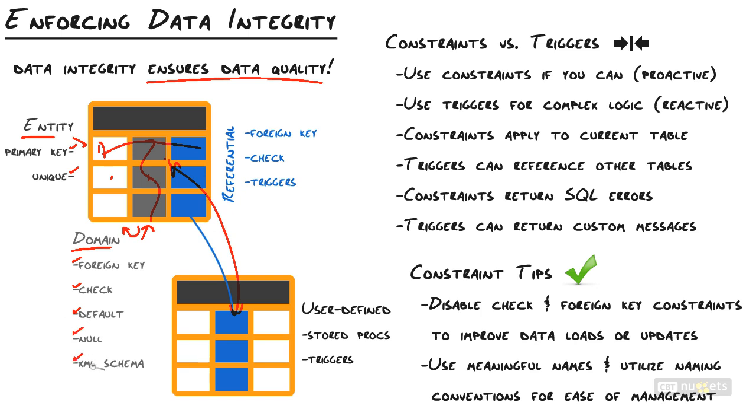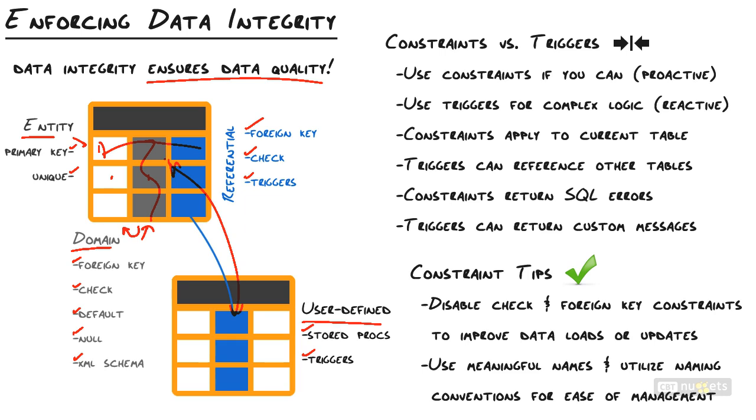And then for your XML columns, we can use an XML schema to enforce the structure of an XML document or data. At the referential level, again, we have foreign keys that reference primary keys in other tables to enforce relationships. We can use check constraints, and then we can use triggers for those complex business rules, or just doing things that constraints can't do or aren't good at doing. Other ways to enforce data integrity would be stored procedures and, again, triggers. A great way to enforce your own custom logic and business rules.